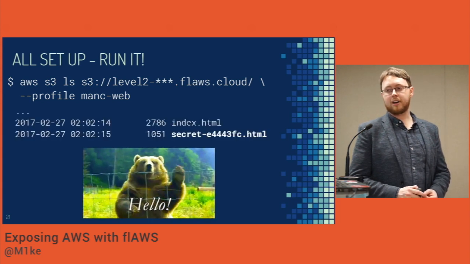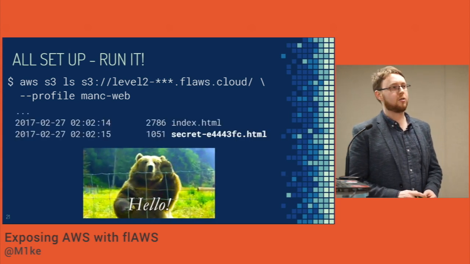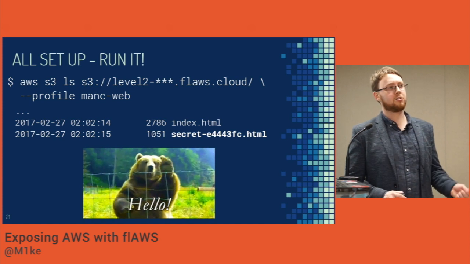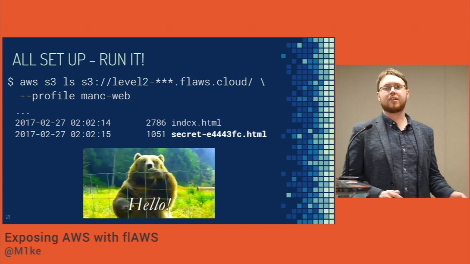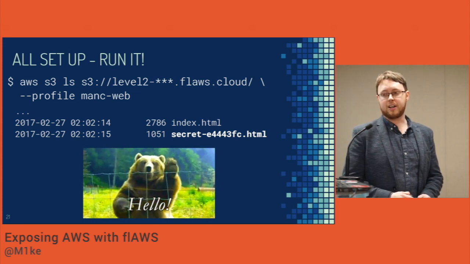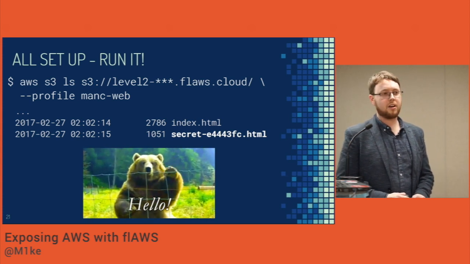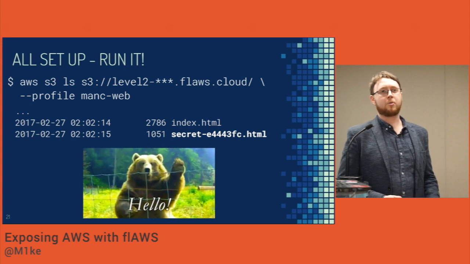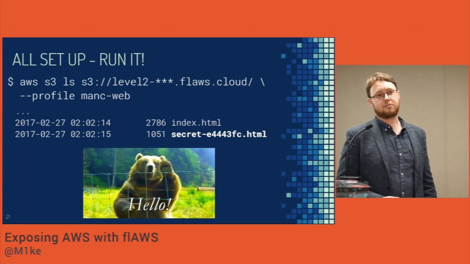and put your profile in, Manc Web, and suddenly you'll find that once again, despite the fact you couldn't list this with no signing request, they have added an authenticated users canned ACL, and you get to read everything in the file. So once again, ways people can inadvertently give you access to everything in an S3 bucket.